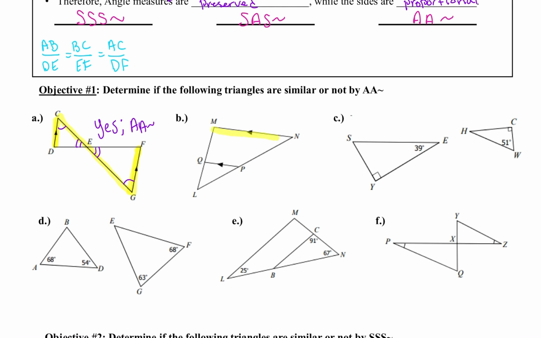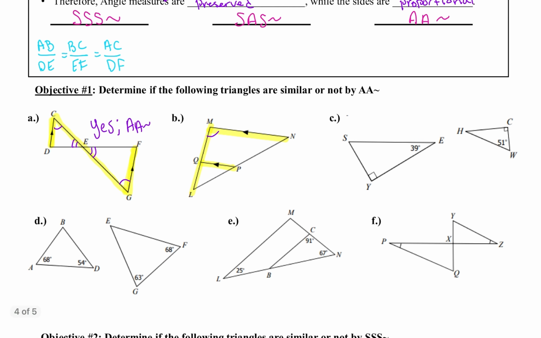All right, in part B, again, I've got these parallel lines. Just to clarify, you can see the two triangles here. There's a triangle that's this little one, and the other triangle is this big one that we're looking at. Those are our two triangles. So I can see that there are these two parallel lines. If I were to connect them here, we know that the corresponding angles would be this angle and this angle. So those two have to be the same.